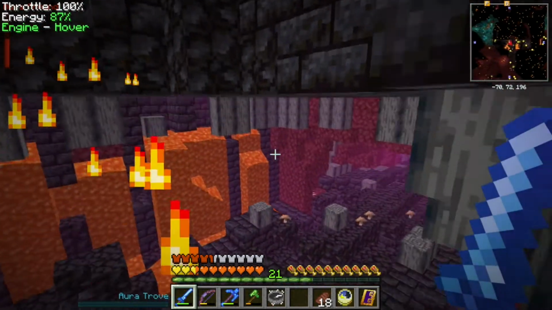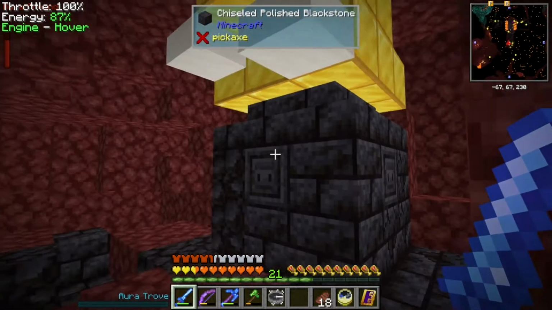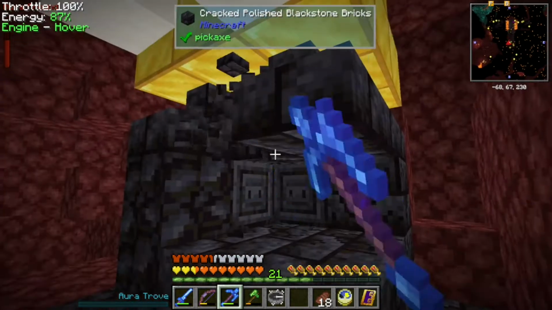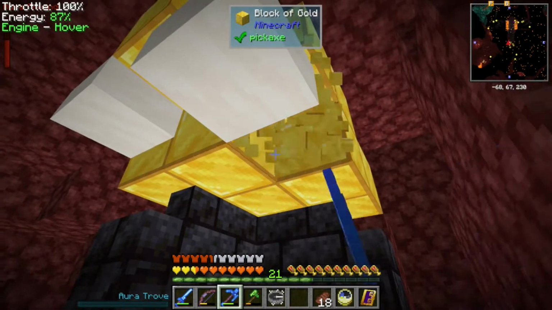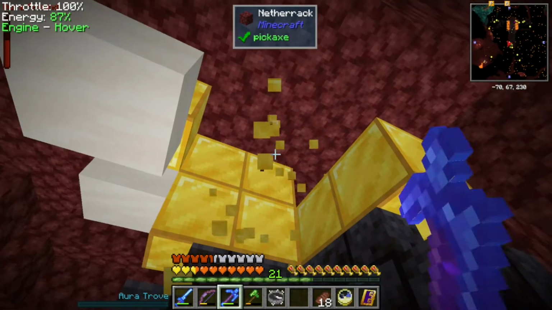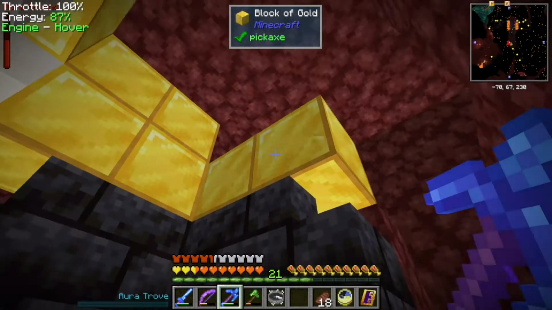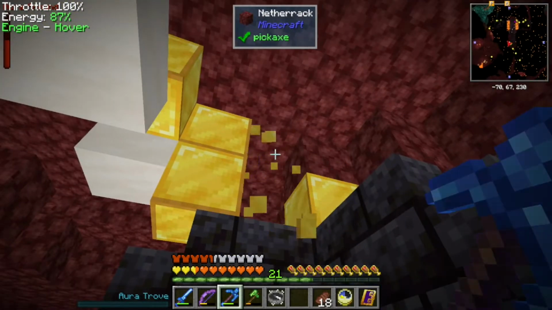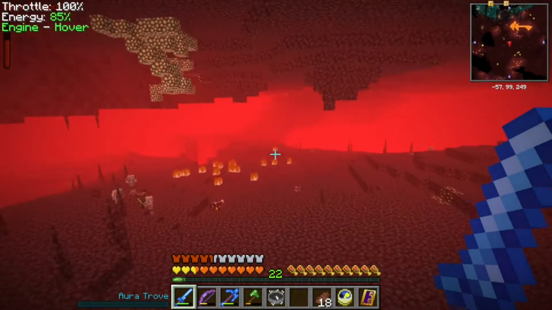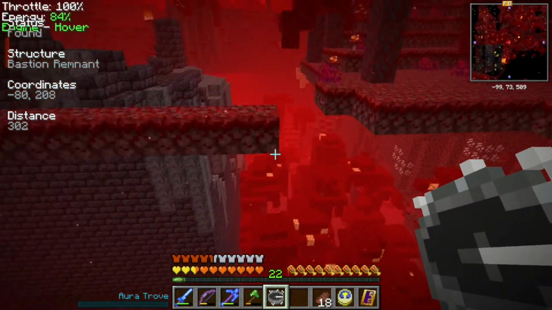Where are the chests? Where are the chests? Oh, this is cool. Nothing here that's gonna interfere with me, just kinda robbing the place. Okay, we got our magnet on. Very good. Alright, this one's terrible. We're gonna move along. Okay, this one looks a lot more promising.